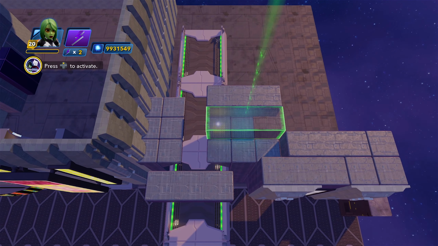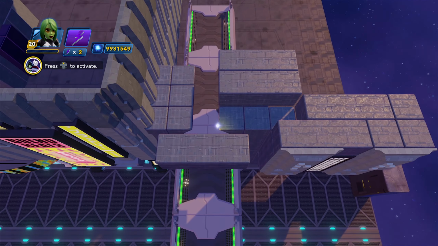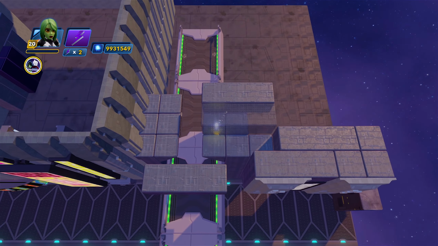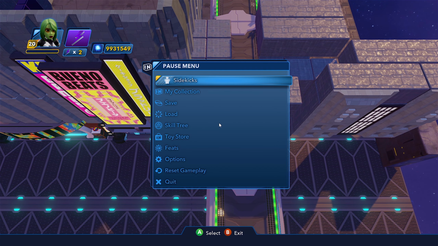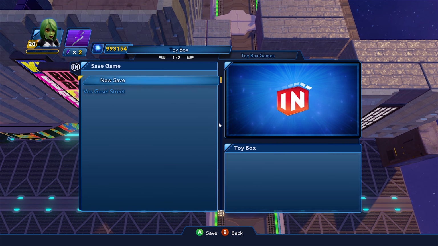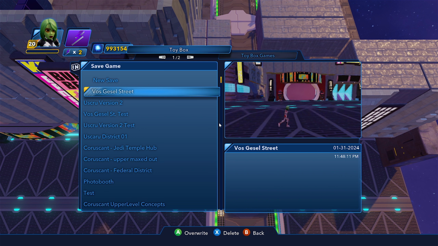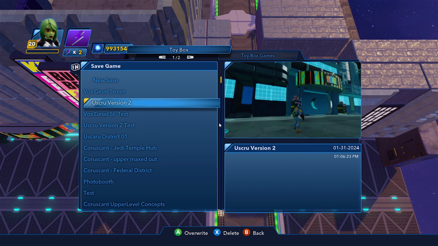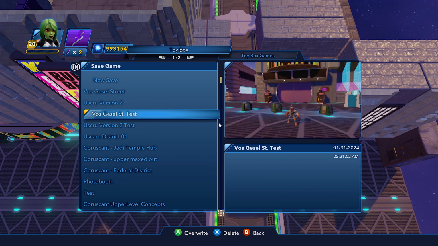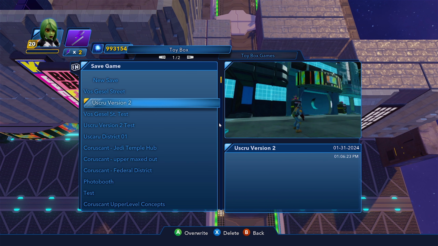Oh, wait a minute. Uh-oh. Okay, good. Whew. I can save it. I can't get out of Spark mode. I'm going to save, see, I'm going to override this one. No. That's the one.